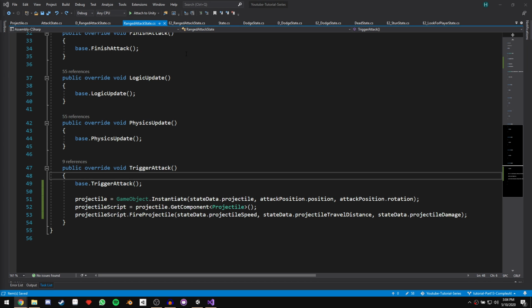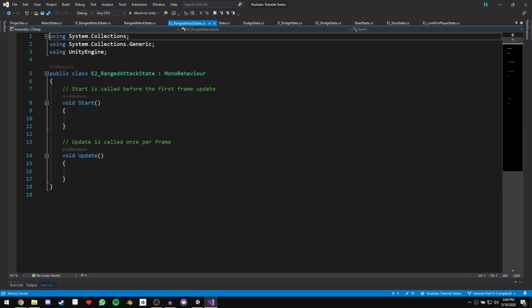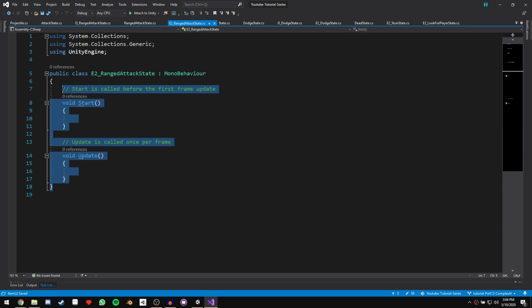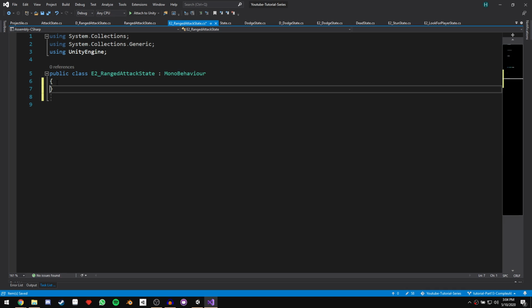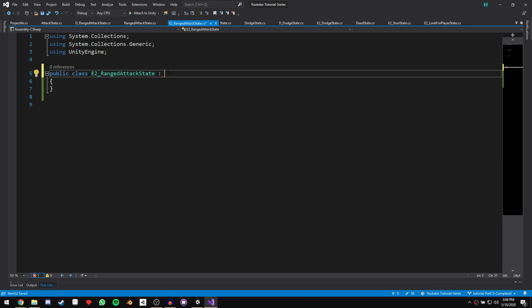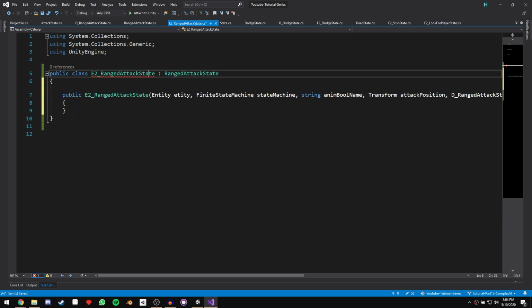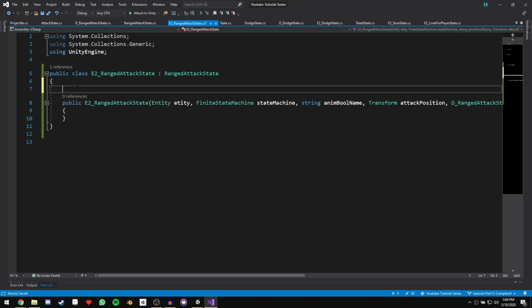Now all that we need to do in our E2 ranged attack state is set up our transitions. So if we head over here, get rid of this code, and then make it inherit from ranged attack state, we can then generate the constructor, and then get the reference to our enemy2.